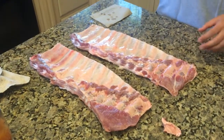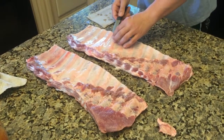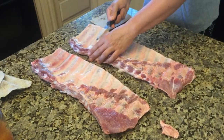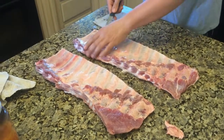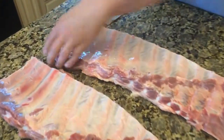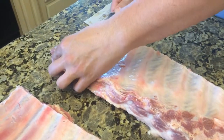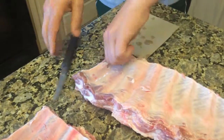You just want to take a knife or something of sharp nature, and you really just want to try to lift in underneath. Lift it up, and then generally speaking, it's best to use a paper towel, cloth, or something like that to get underneath it. And once you get going, it should just rip right off.